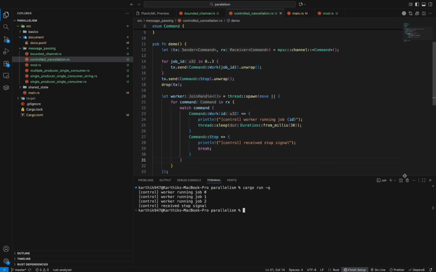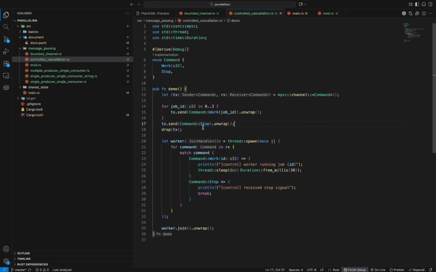Awesome. So the receiver did handle the first 3 messages, and finally when it received the stop signal, the channel got terminated. You must be wondering, what if the stop payload is received before the work payload? In that case, wouldn't it result in an abnormal termination of channel? That is not the case, because all the messages that we send within a single thread are sent in a FIFO fashion, right? First in, first out, which is why the receiver would receive the stop signal only after all the work signals are received. That guarantees that the channel is not prematurely terminated.